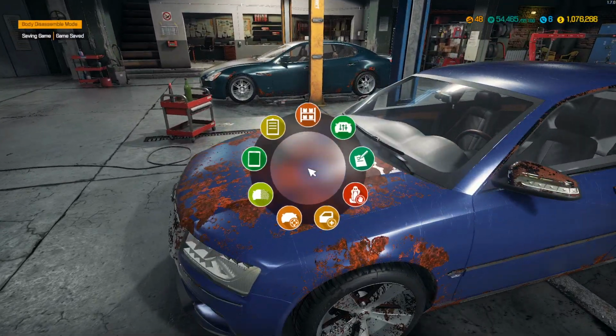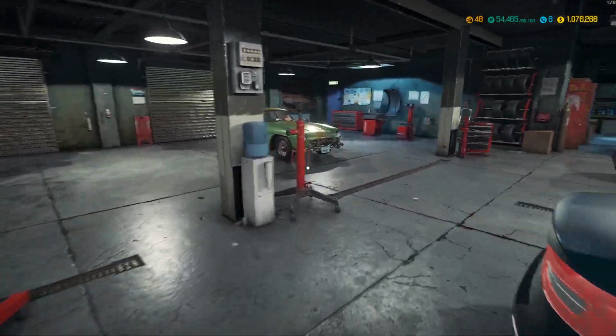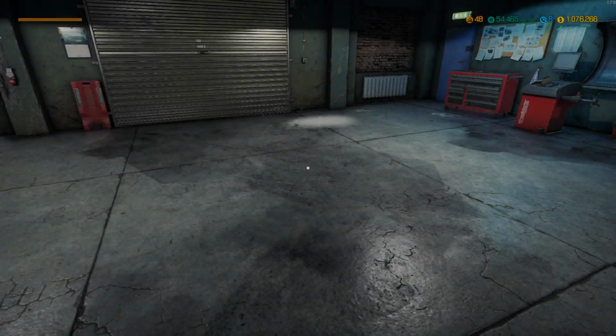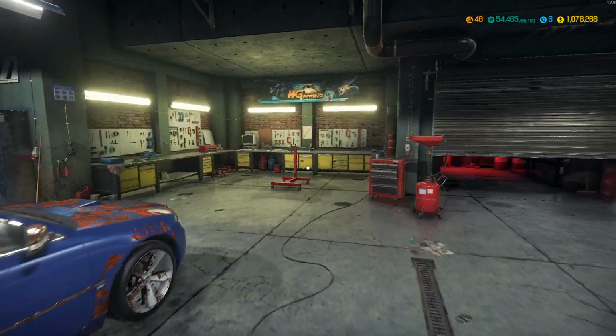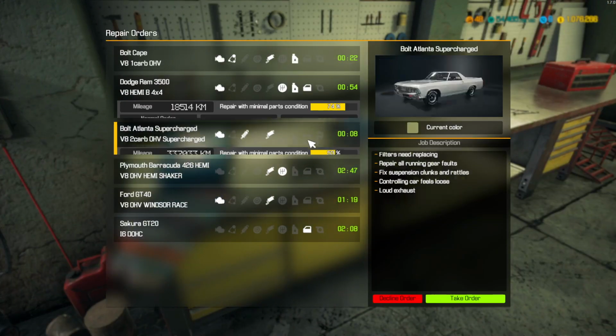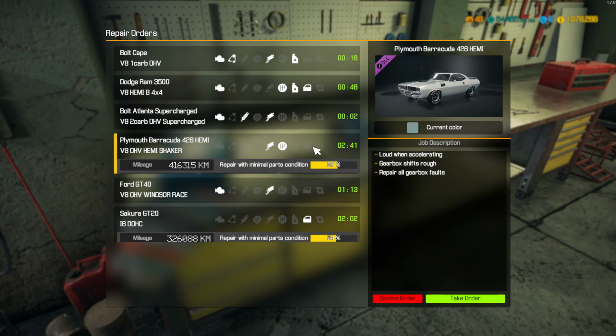So musical chairs time. This one is going into lifter A. This one over here is going into lifter B. And this one back here is going into lifter C. And we'll quickly check the phone, see if there's any interesting jobs, easy ones for us. Experience orders are what we're looking for first.